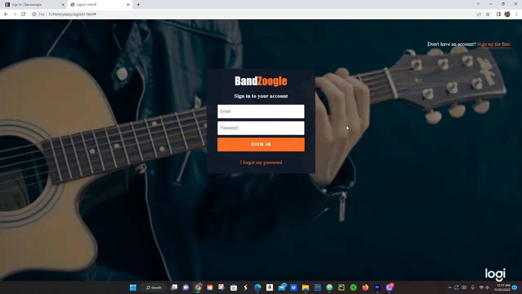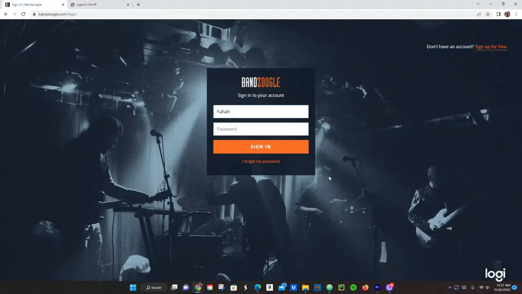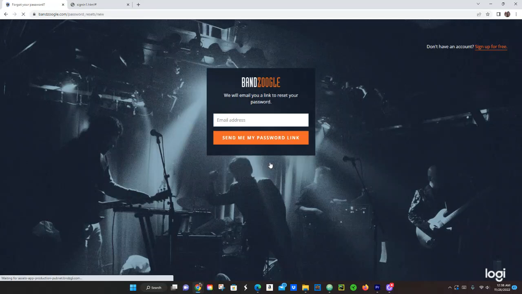Cool. Nice. Now we have to create the next step. I want to just click I forgot my password, bang, and it will take me to another page like this. Okay, let's do that.